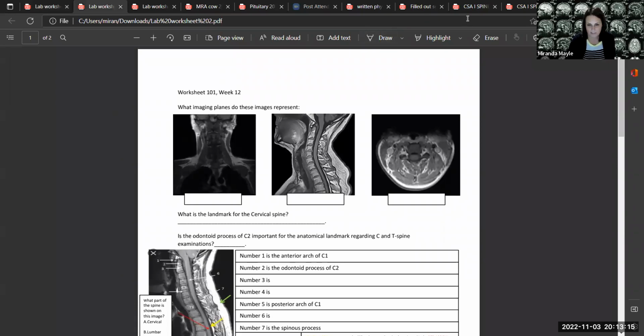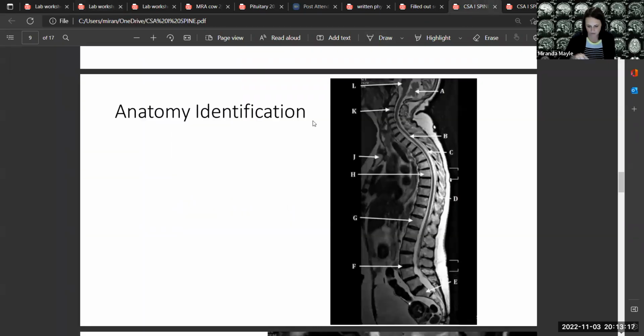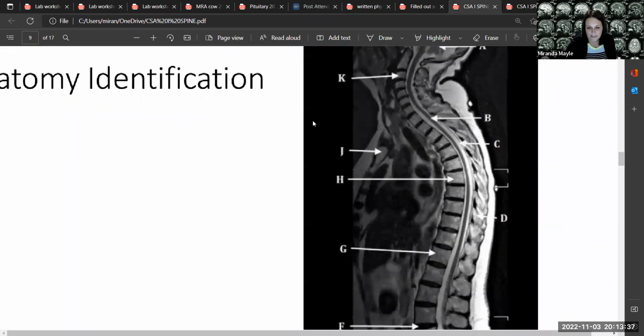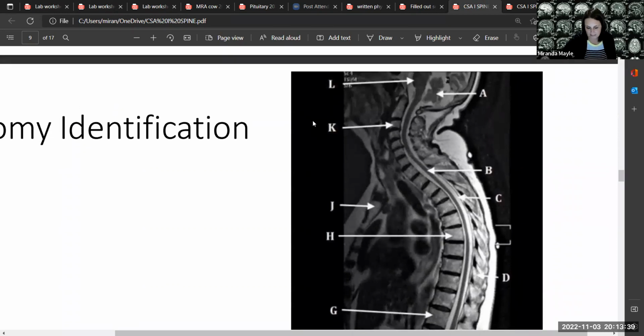You know what? Let's do some spine anatomy before you guys get too far into that. We're going to do some basic spine anatomy, and then I'm going to throw in some pictures that are a little more complicated once we establish the basics, and see if you can remember from what we learned. Blow this up, and we're going to start at the top so you can see it. Can everybody see it okay? Kind of a smaller image sometimes.